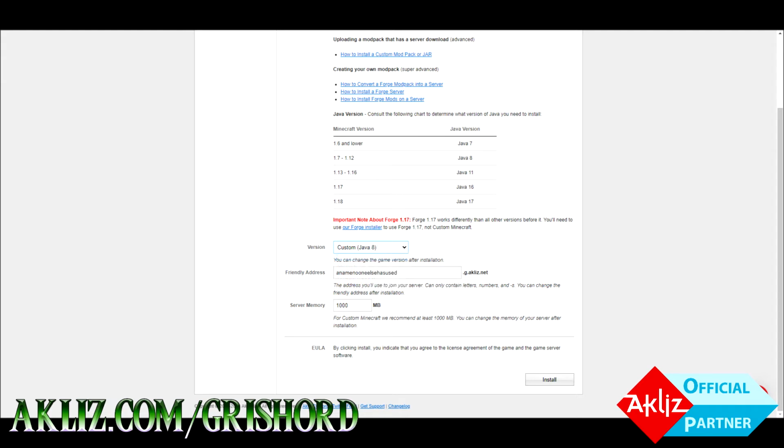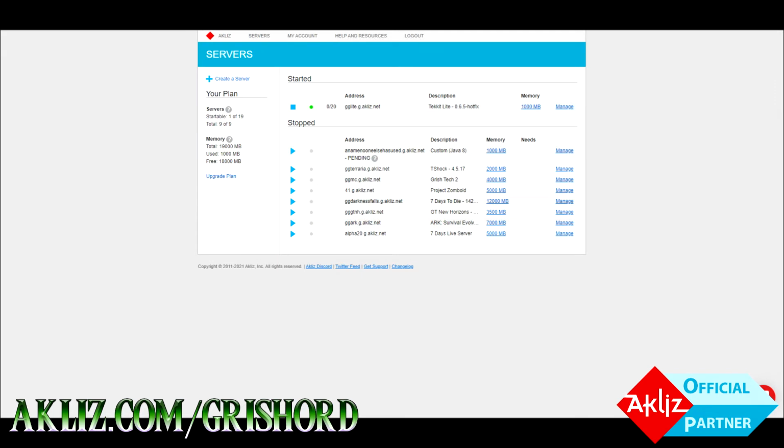If you're not going to use it, it's fine, it doesn't matter. But there has to be something in there. Put how much memory you need. If you're not sure, check the modpack page. It should give you a pretty good idea. Worst case scenario, you can always come back and update it later and add more. Click install. Now comes the tricky part.